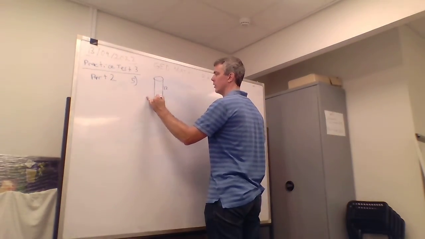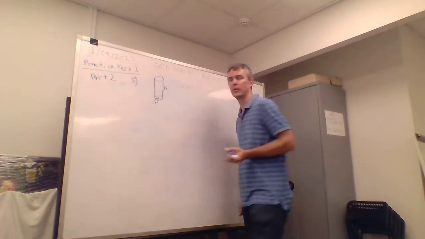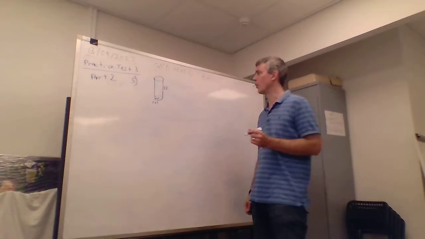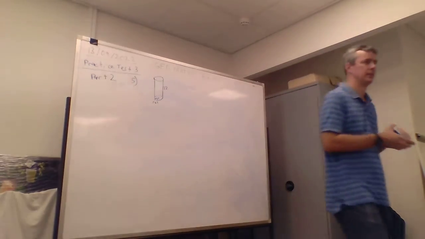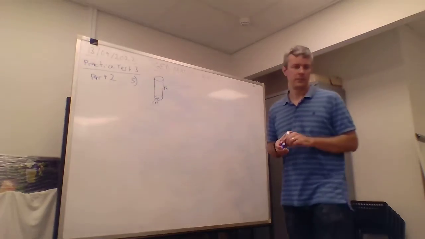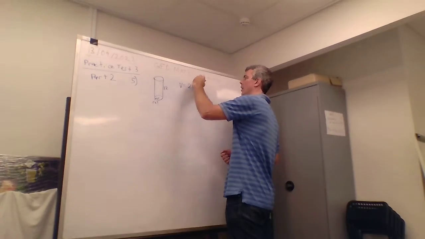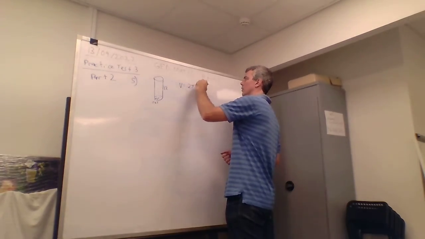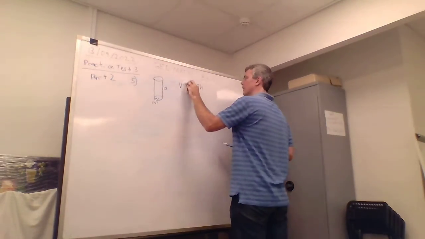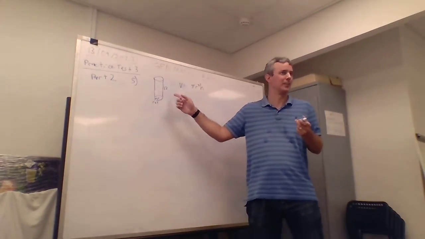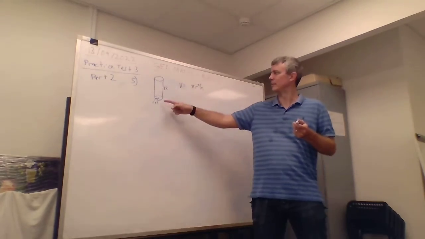So the radius is unknown. The first thing we do, let's look at our formula sheet. What is the formula for the volume of a cylinder? Pi r squared h, without the 2. Because it's the circle at the bottom, it's kind of like B, but this time instead of a square, B is a circle. And the formula for a circle is pi r squared times the height.